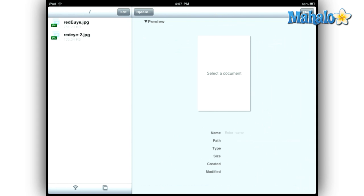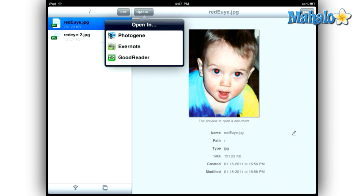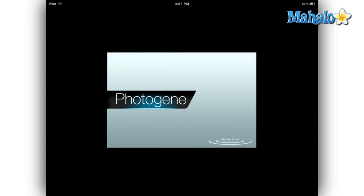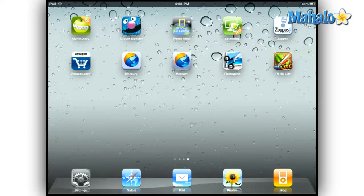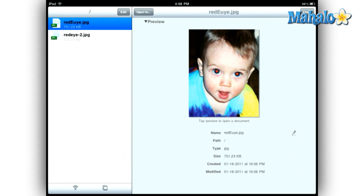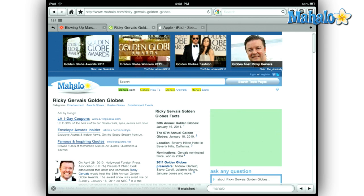Mercury goes a bit further and offers items that are typically missing in mobile browsers, but common in desktop browsers. You can download images and files either into the built-in Mercury folder or you can save images to your photo library. There's a dashboard feature that allows you to set up frequently visited sites and navigate to them with a simple tap. You can open files in other installed applications on your iPad, send downloaded files to your desktop via iTunes, and you can email them. There is an in-page search function that highlights every instance of a word or phrase and allows you to quickly navigate through the page.